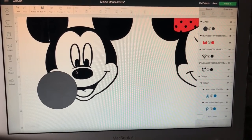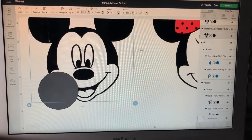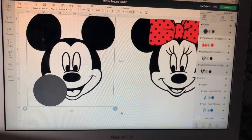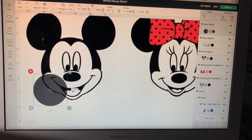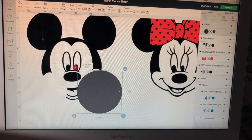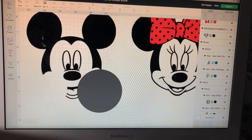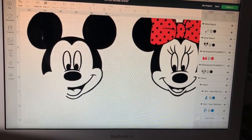Then we have to select Mickey and the circle. Girl, I'm telling y'all, it's difficult to try to do all that with one hand, okay, and record. So then I did it and I pressed slice and then I'm just deleting all of it. Now before I deleted the circle, I copied it so I could just press paste. So it would be right there. It's easier to do it that way.